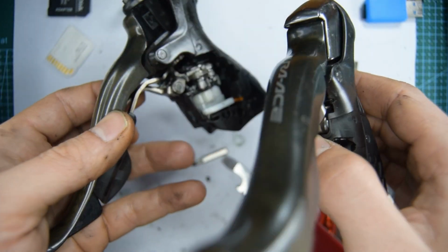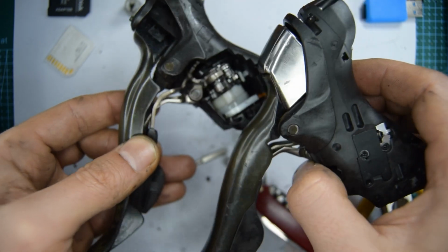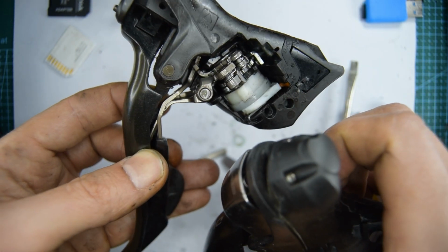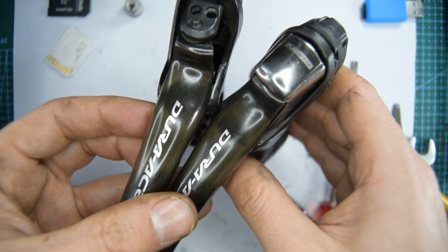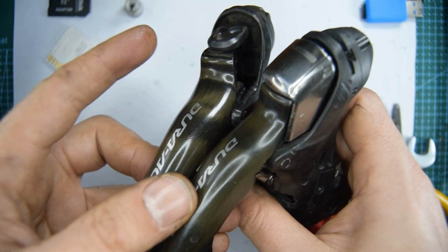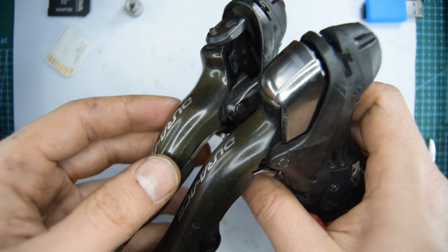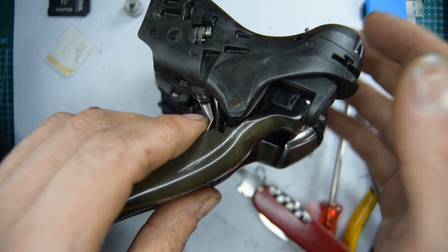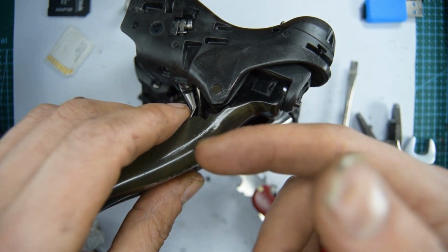I think I've covered everything now that I can do on these shifters. You can, I'm sure, figure out how to put back these covers on. Failed attempt on the rear derailleur side, but a failed attempt is an attempt nonetheless. So thank you for listening, and until next time, peace out.